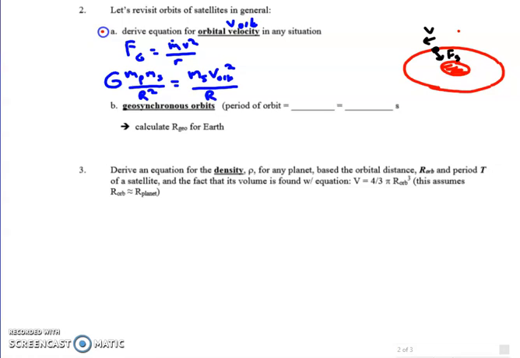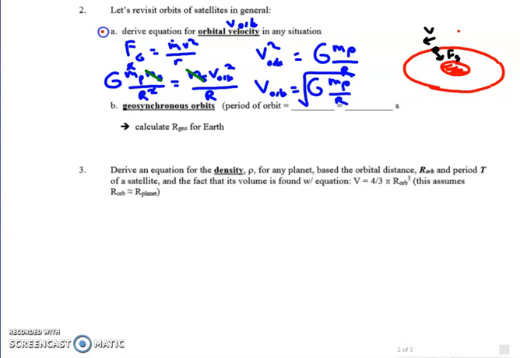So this simplifies nicely. We can see that the mass of the satellite does not matter. How heavy the orbiting object is doesn't matter. And we saw that in the previous equation, the square root of gr, so that's consistent. And if we solve for v, I'm going to do it in 2 steps. So v squared, the orbital velocity squared, if I cross multiply, is equal to G, mass of the planet, all over r, because when I cross multiply, this r over to here cancels out with just one of the r's there. So our orbital velocity is nothing more than the square root of G, mass of the planet, all over r.